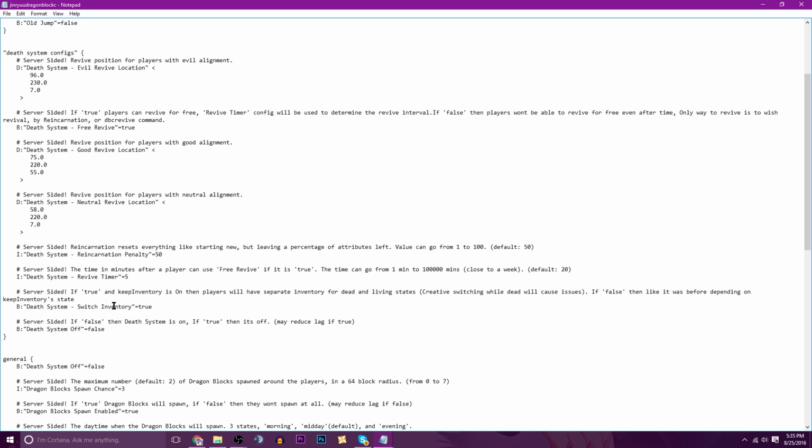Death system switch inventory. You could set all this stuff, or you could just turn off the death system. You could just turn it off. Like, you don't have to go up to King Yemma. You could just die and spawn in a random place. That's good for servers. If you have a big server and you don't want Otherworld corrupting your game, this is a good one.